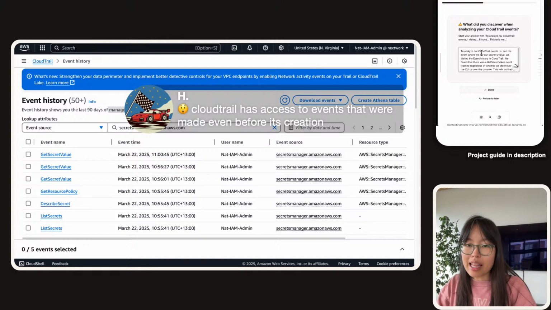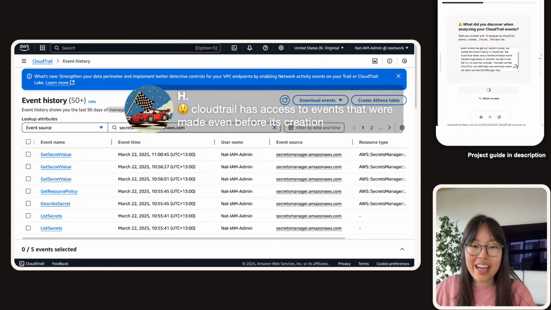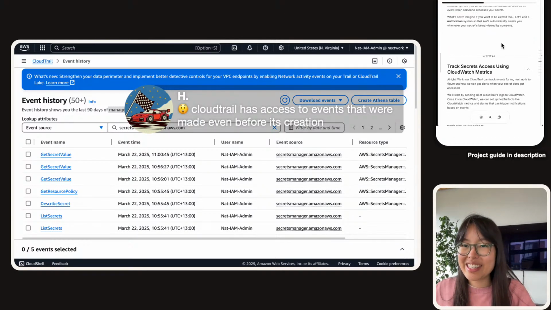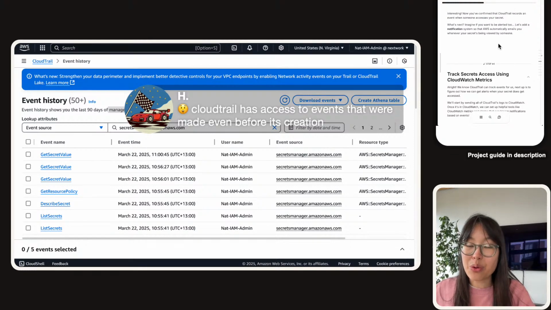This tells us that CloudTrail can definitely see and track when we open our Secrets Manager key. Excellent. We've confirmed that CloudTrail does record an event.